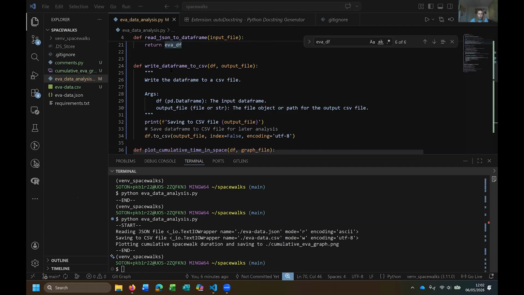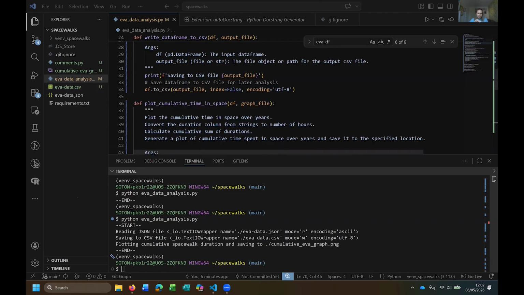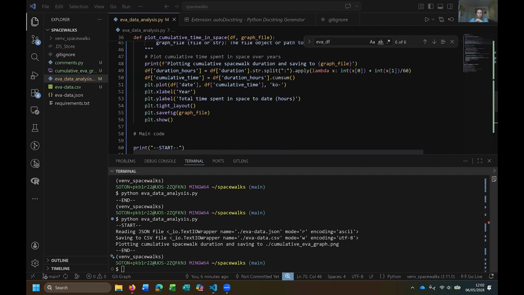So for write data frame to CSV, we save the CSV file here. And for the graph, we save the graph and we show the graph on the screen, but it's not something that is an output. It's not an object within Python that's being output from the function.